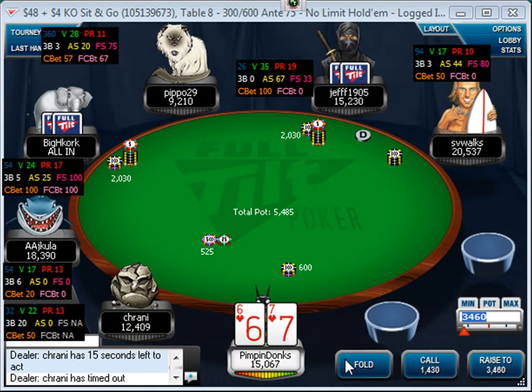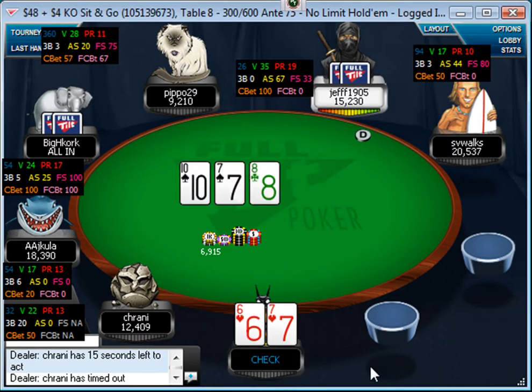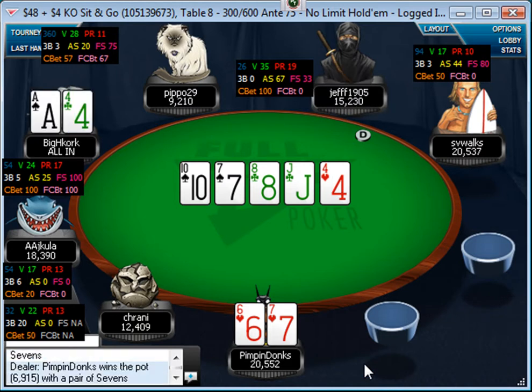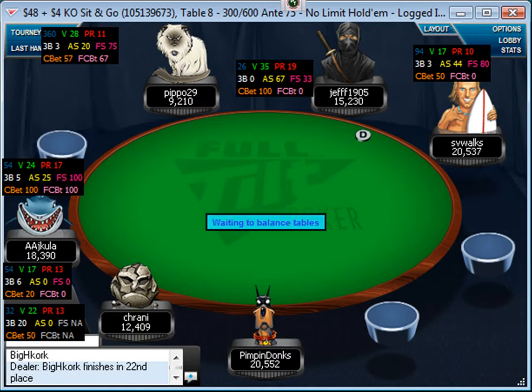Alright, so here we have a short stack. It's only 1,400 to call into a pot of 5,400, so I call and also have the chance to pick up a bounty. And here with bottom pair and a gut shot, I'm just going to check it down with this guy. No reason to bet here with bottom pair, so I just check it down. And it does turn out being the best hand, so I do get the bounty for that.